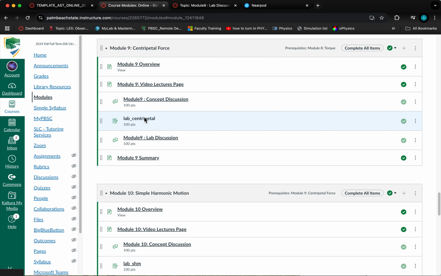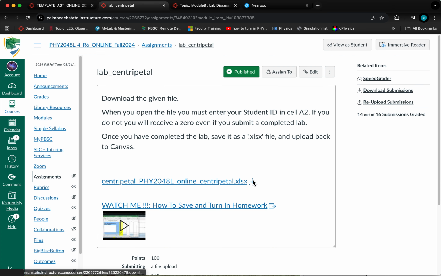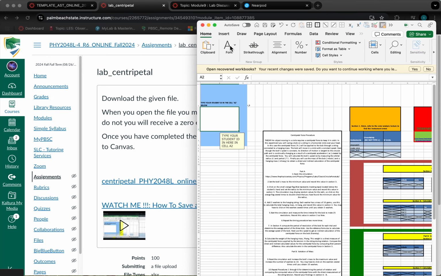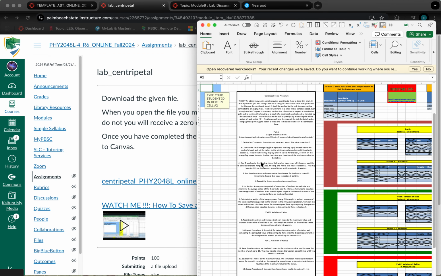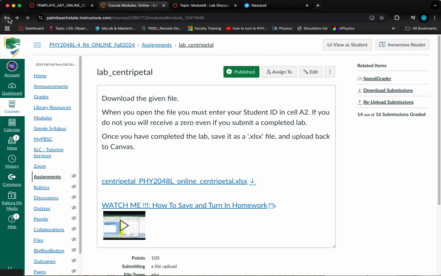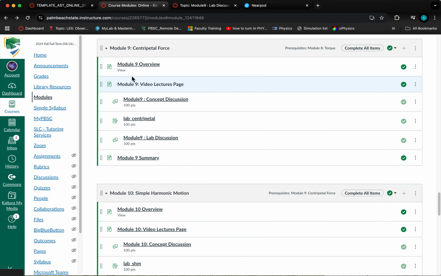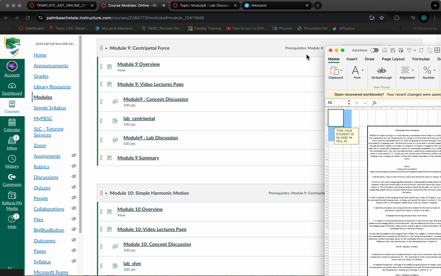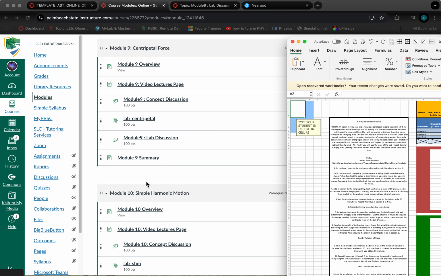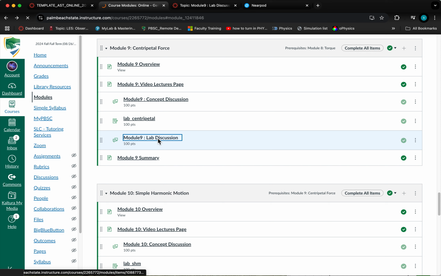So what you'll do is you're going to go over here, and download your lab. You're going to download the Excel file, and it should be something like this here, that has a place where you can enter data and written instructions. So you'll download that file. And then once you've downloaded the file, you're going to participate in a discussion that's going to help you fill in the data into this Excel file here.